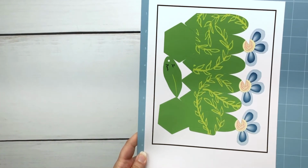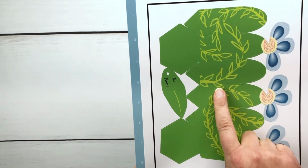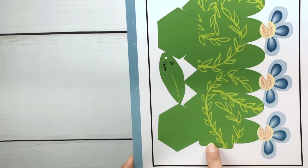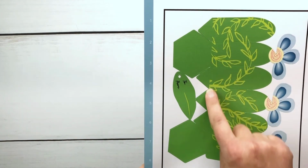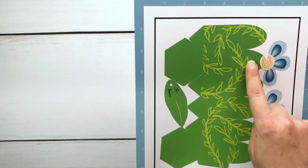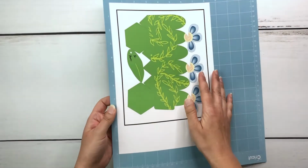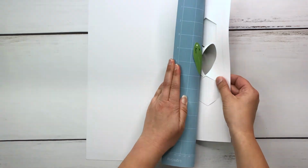Okay, now before we take this off, we'll take a look at all the little details. It's hard to see, but it did score everything for us. Made sure everything is ready for us to fold nice and easy. So now we're going to flip it over and peel back very carefully.